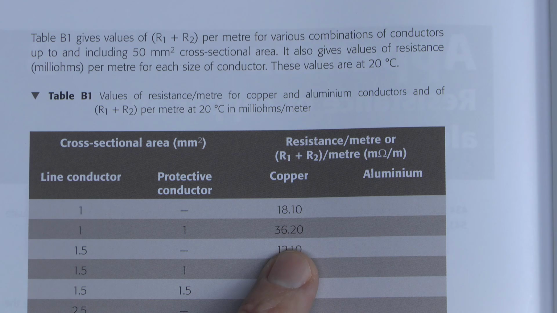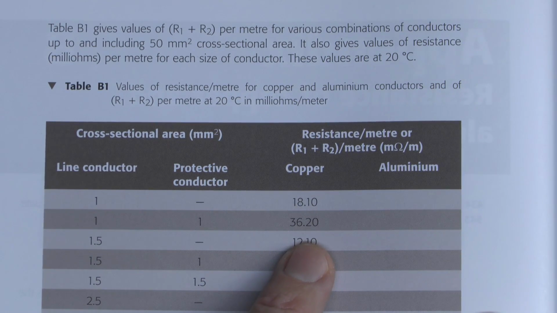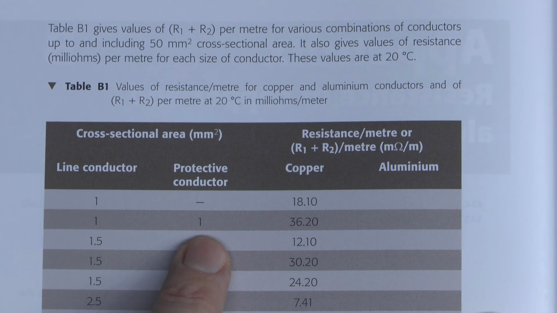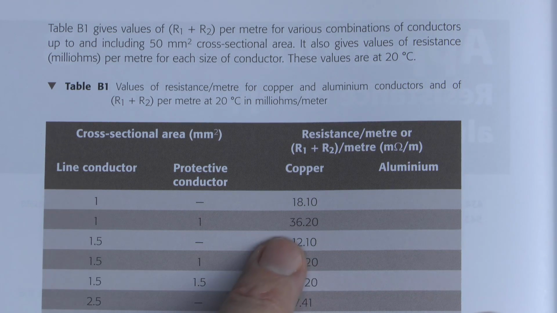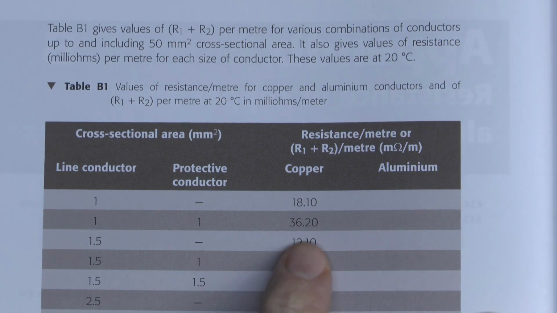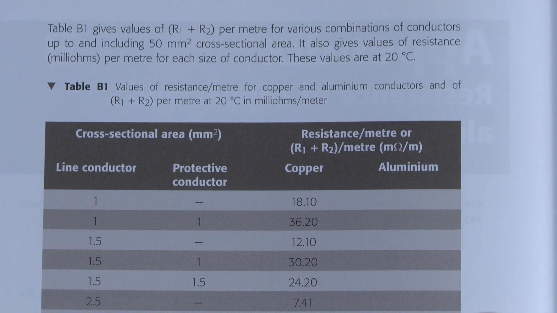And you can actually use these to give you an idea of how long the circuit is. So if you say had a lighting circuit with say 1mm square conductors, if you did an R1, R2 test and it came out to say 362 milliohms, then that would indicate it was approximately 10 metres long, because that's 10 times the value here, this value being for 1 metre length.